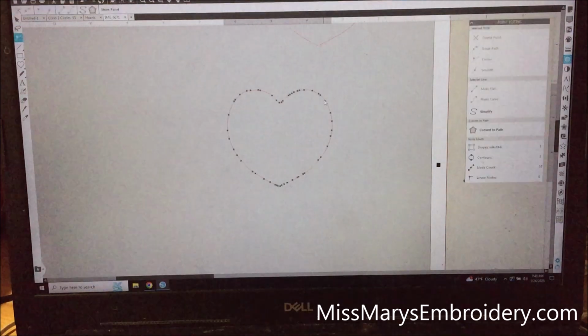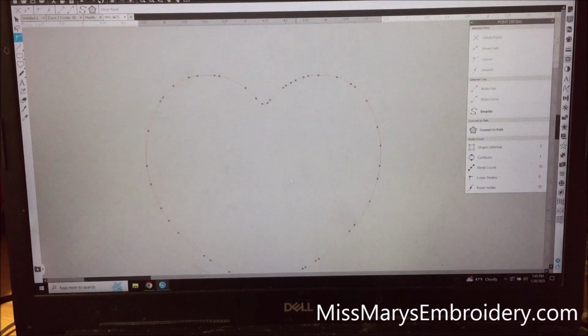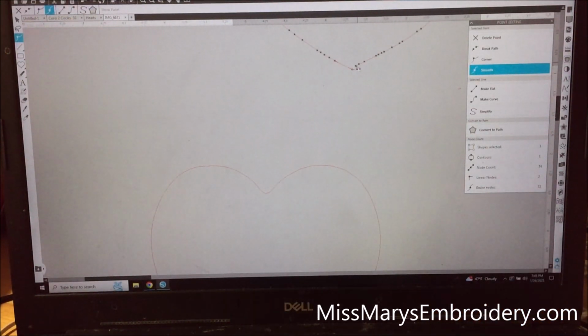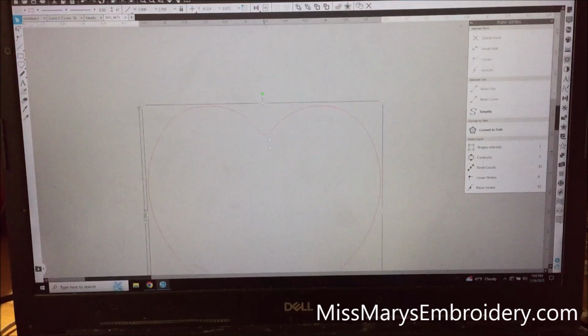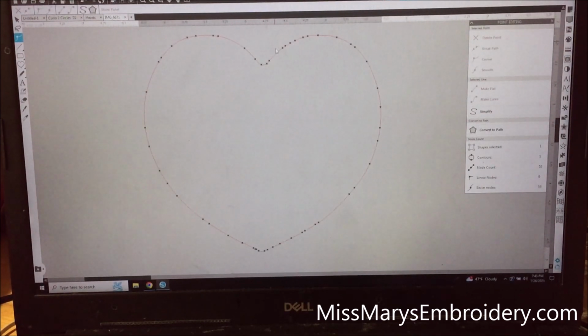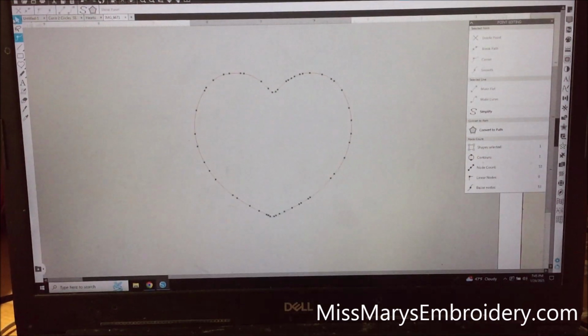Now you can double click on it and see if there's any wonky little nodes here. Like up here on this one, see if I click on it, I have all of this. You can delete these little nodes if you need to help clean up your image, but my inside trace here was fine. There's nothing too egregious. The thing with the nodes that you kind of need to keep in perspective here is every time you hit one of these, the machine is going to turn. So if you have like 8 million little nodes in a row, you're going to want to clean out some of those. But this does not look bad. So we are going to copy this one.